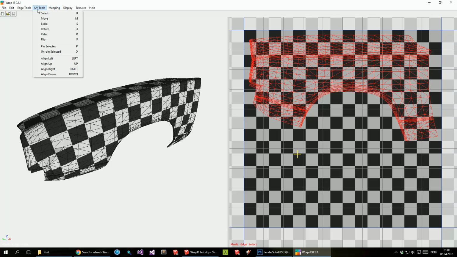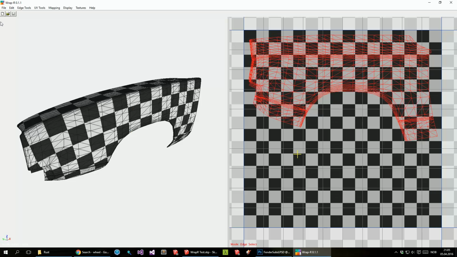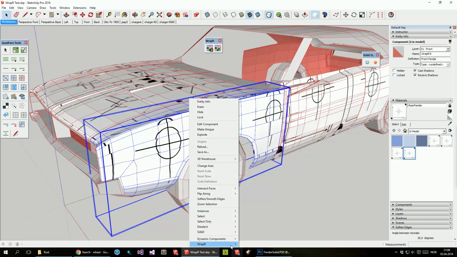Now I'll look at this. Okay, so Wrapper has completed its thing. It has shown me a toolbar that wasn't there before. Where did that come from? It's probably a glitch. So what we did, first we saved the UVs and we got the SVG for that one, which is why I created the Photoshop image from it, and then I saved the UV mapping itself. Now I can close it, go back to SketchUp, and with the Wrapper, reload from Wrapper. If we hadn't saved this, then this wouldn't do anything.